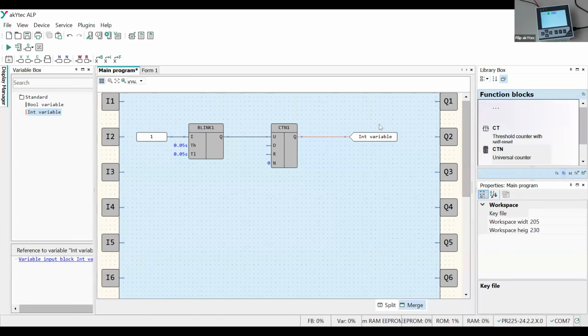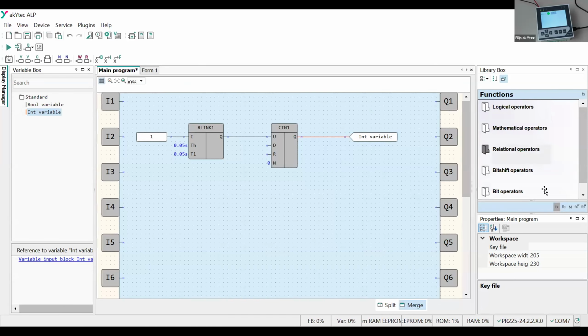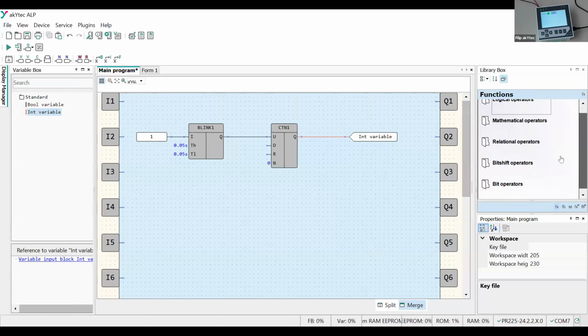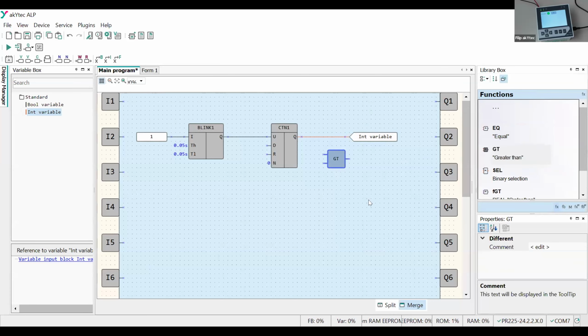Okay. One other thing that I need to implement is the reset when the value reaches 100. So I'll use, where is it, mathematical operation, no, relationship operator, greater than.